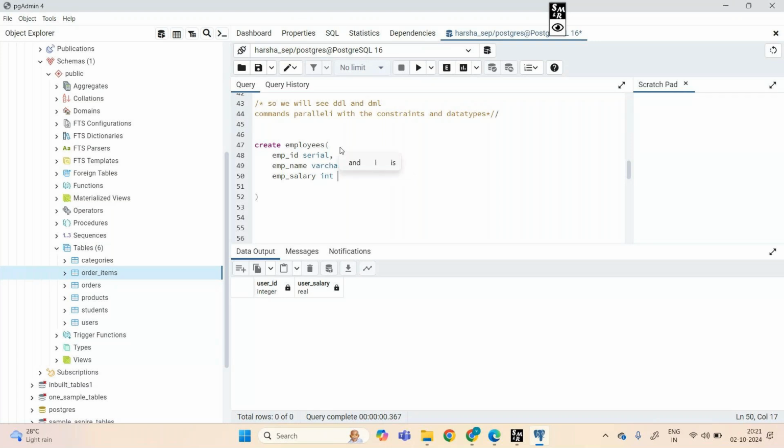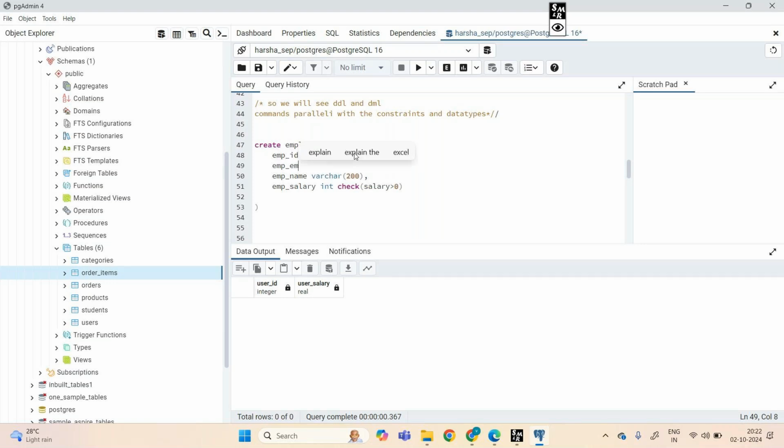And now the check constraint. Check: salary should be greater than 0. In the constraints part, check is one of the constraints.